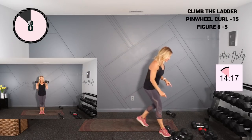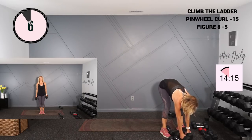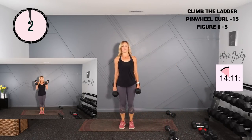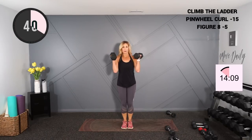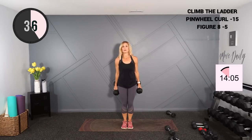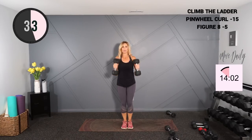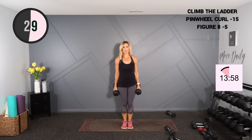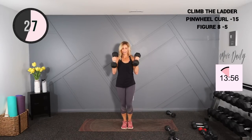Hammer curls, 15s for me. Palms facing the legs, straight up and down. Elbows in. Try not to swing at the bottom. Okay, come to a dead stop and then start.